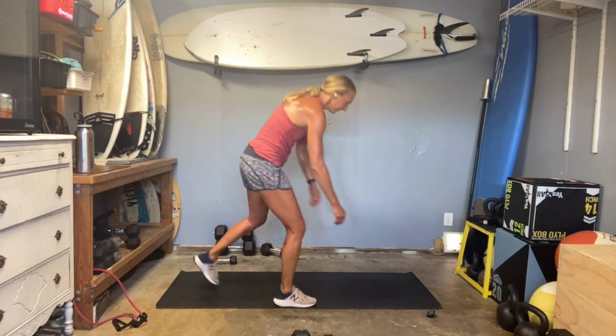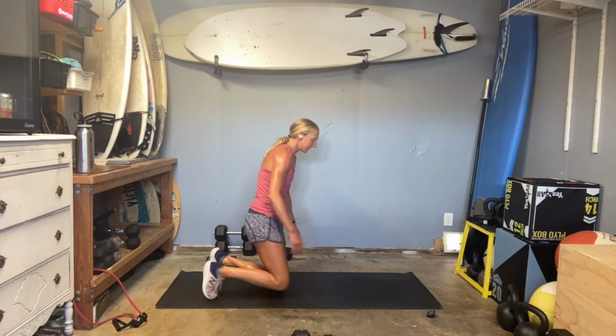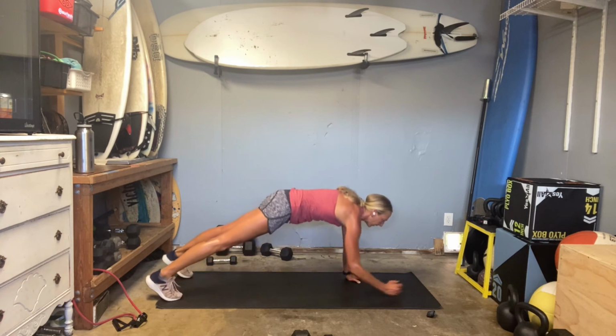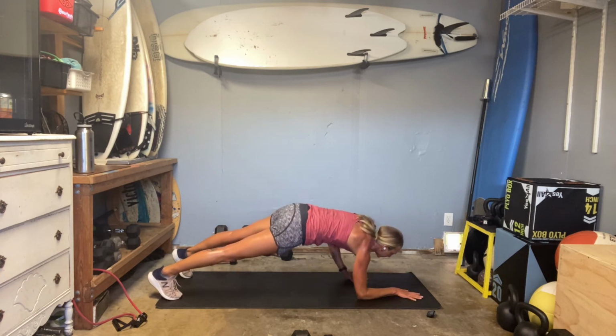Commandos. Should have noodle arms. 3, 2, and go. Form, keep your form.